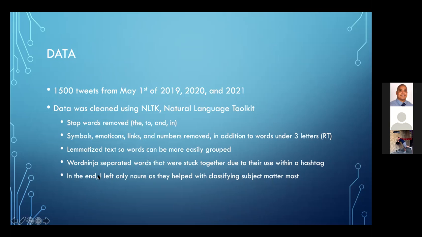In the end, I ended up working mostly with just the nouns, and I'll show you why in a little bit, but that actually seemed to work the best. So I went through each step and looked at the results, and the nouns seemed to work the best for telling you what the content of the tweet would be.